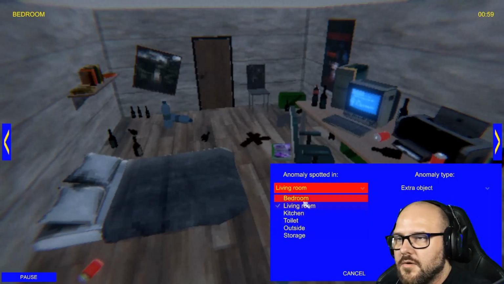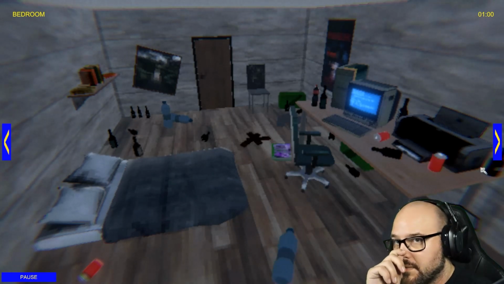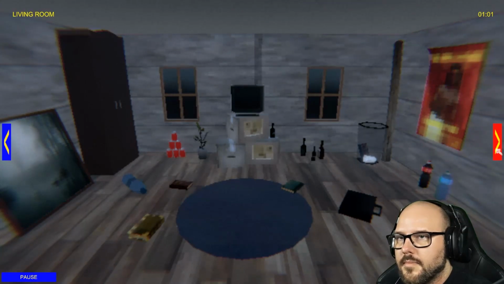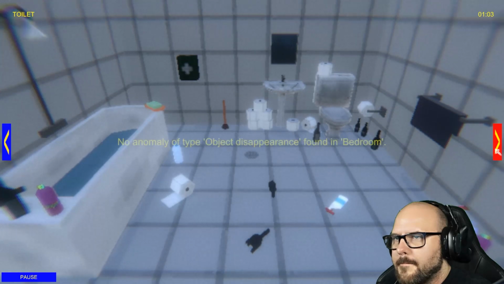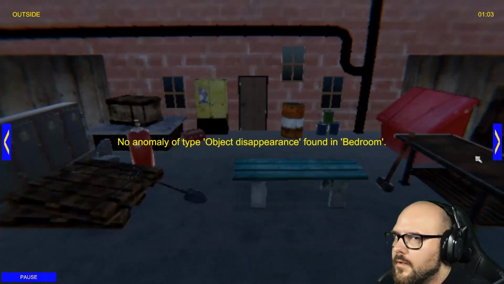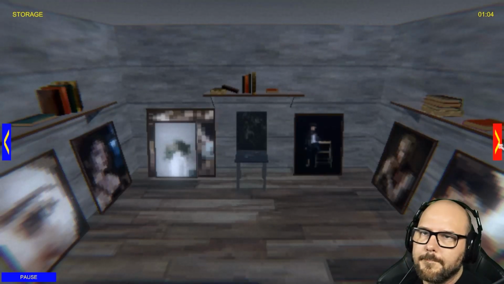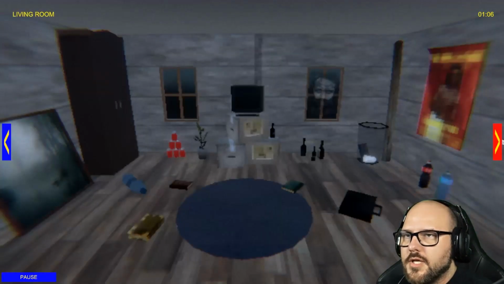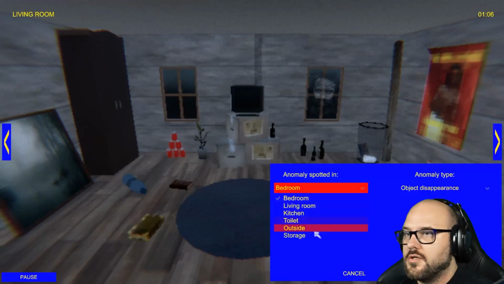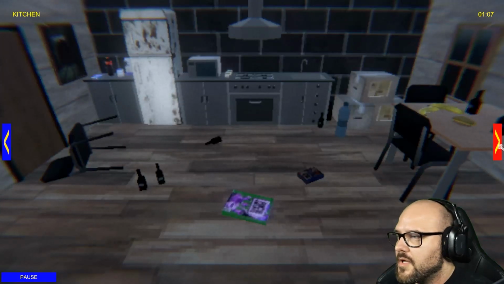Okay, I think there's something missing in here. I feel like something's missing. Object disappearance. Thought it moved? It's really tricky. Oh, shit. Living room ghost. Game makes you go crazy.